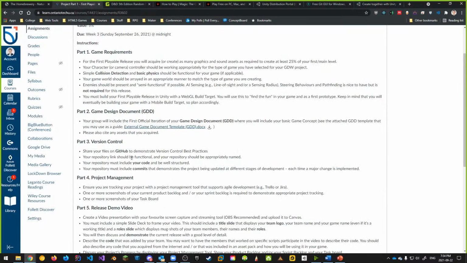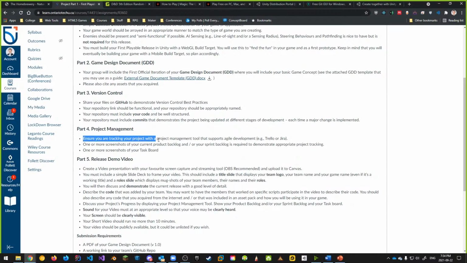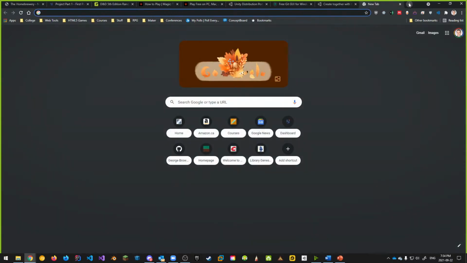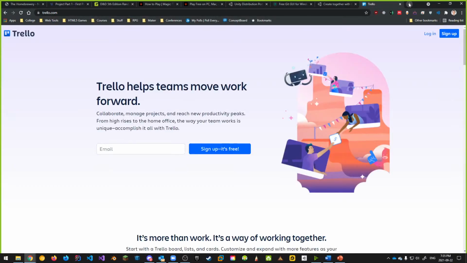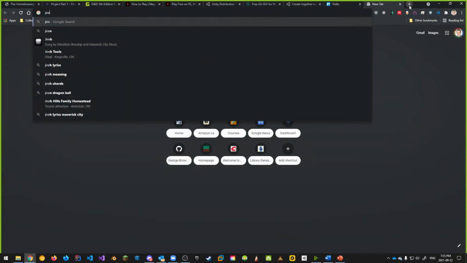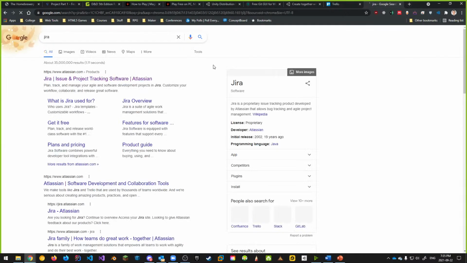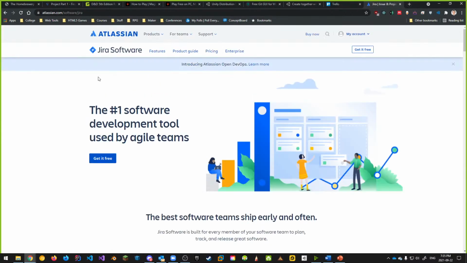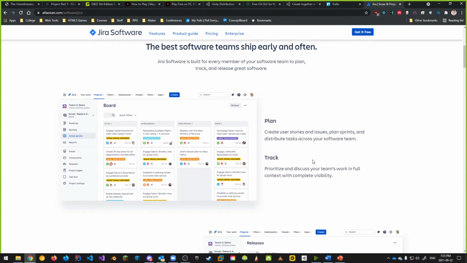So that's version control. Project management: your producer, whoever that is, should be using some kind of project management tool. Again, the suggestion is either Trello, which is the little brother or sister of Jira, which is the professional tool, which I recommend for everybody. If you want to work at a company like Ubisoft, as an example, Ubisoft uses Jira. It is free to try, and it supports up to 10 team members for $10 a month, and I think there's also a free version now if you want to try it out.